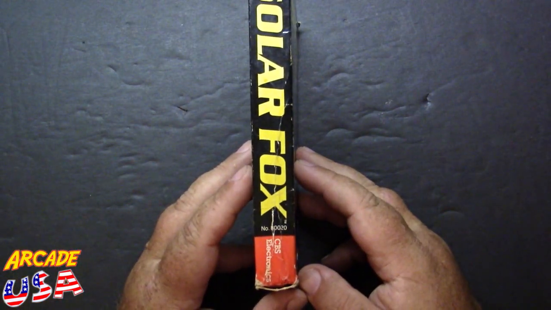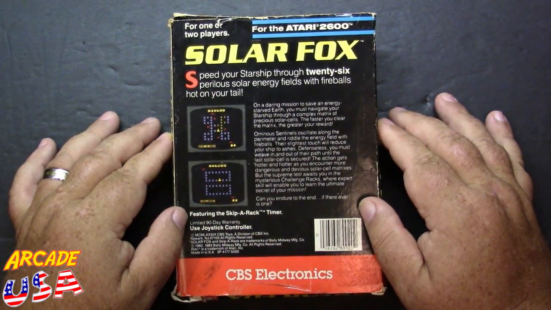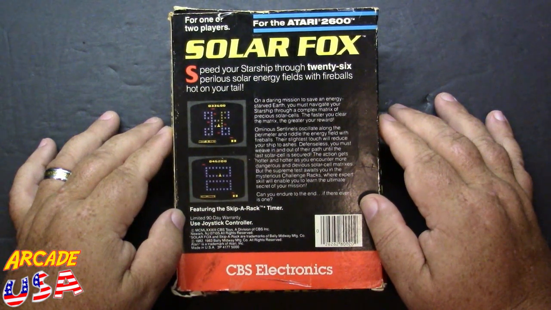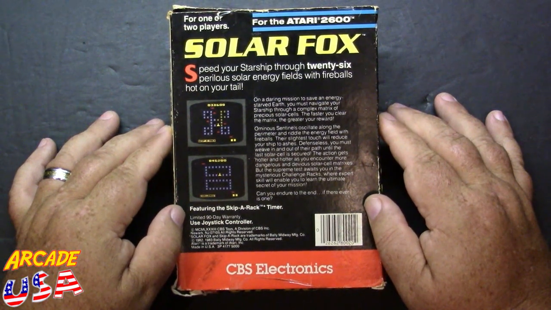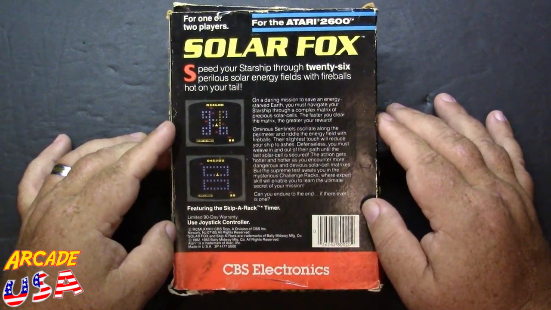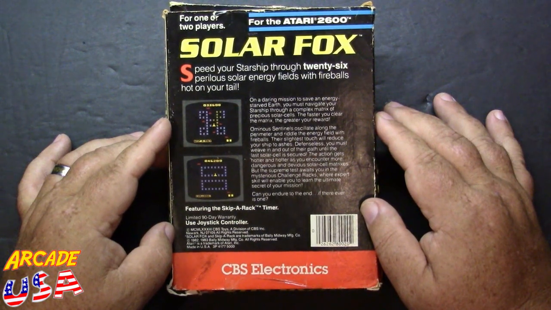Solar Fox. On the back, it shows the game screen. Very representative of the game itself. It's a good-looking game on the 2600. It plays really well. Speed your starship through 26 perilous solar energy fields with fireballs hot on your tail. Featuring the skip-a-rack timer. So basically, if you complete this rack before this timer expires, it'll allow you to skip ahead in the game and give you all the points for those skipped levels, which is a really cool gameplay feature.